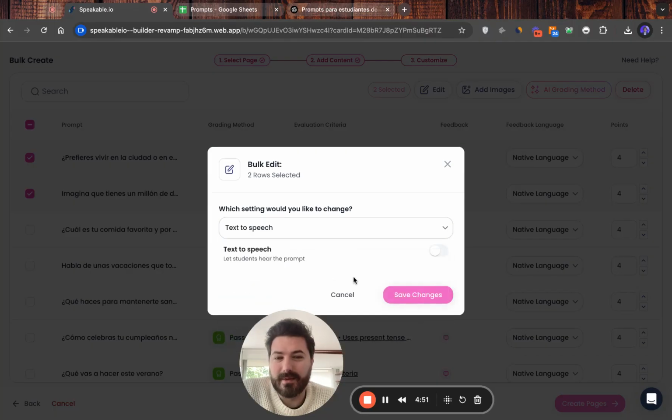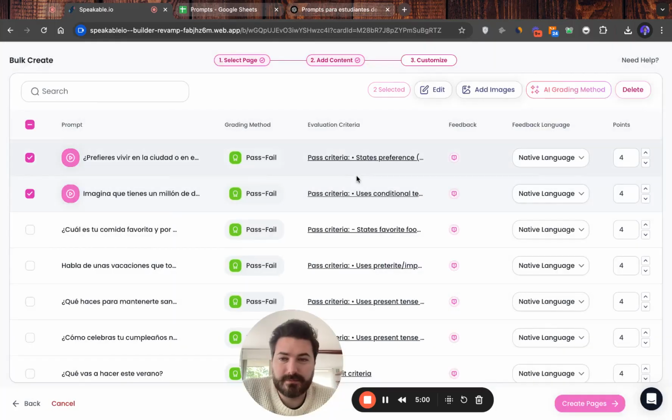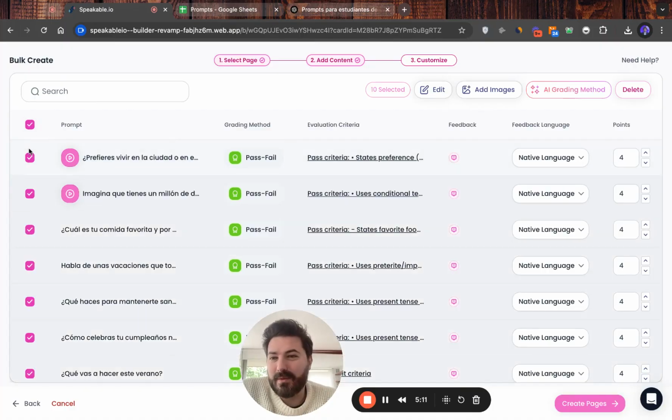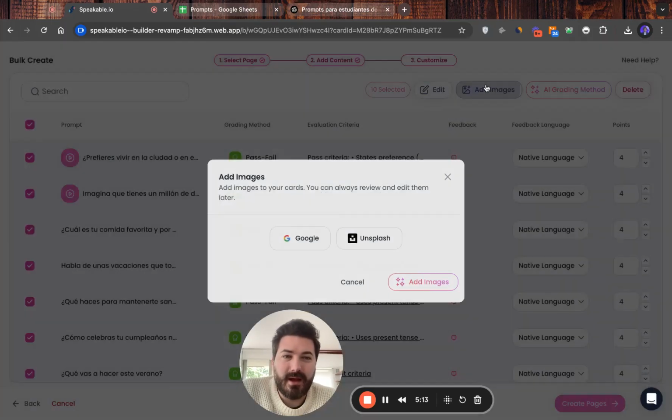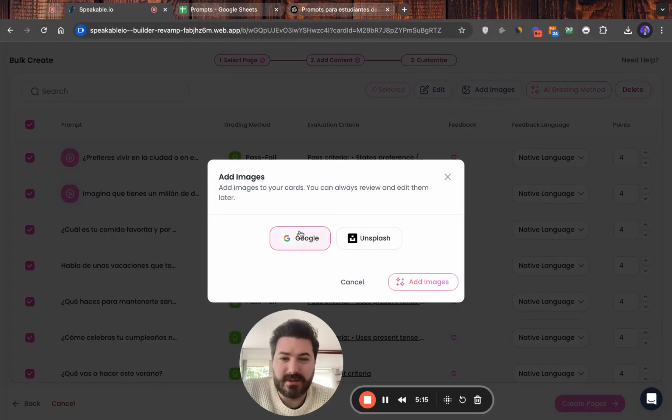So maybe we want to enable text to speech here. So we'll turn that on and save that. Now students will be able to listen to these by pressing the play button. We can also add images here. So if we wanted to automatically add images to each of these, we can select where we want the images to come from, Google Images or the Unsplash database, and then we'll click Add Images.